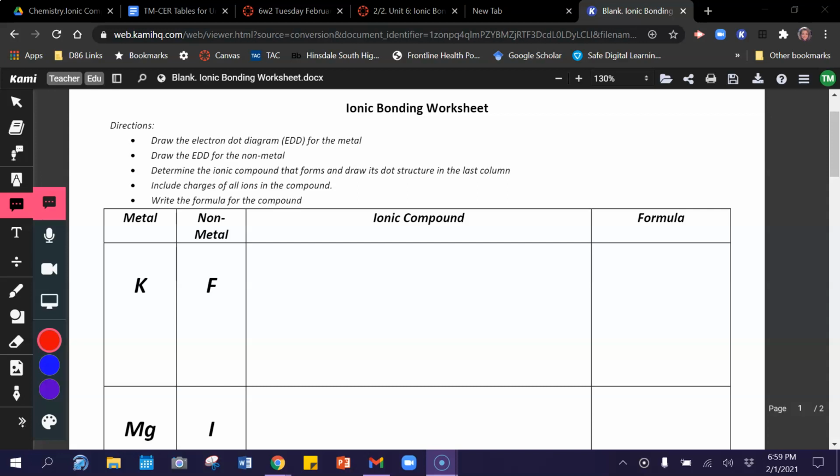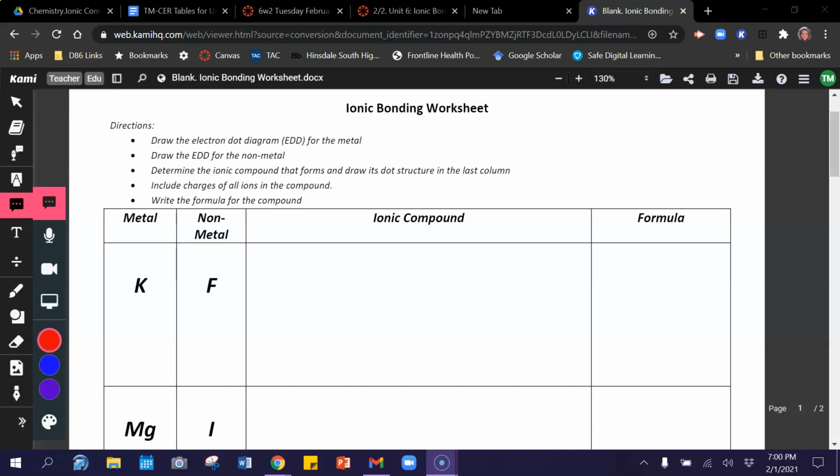I wanted to give you this video to show you how to create electron dot diagrams for ionic compounds. In the past, we've been doing electron dot diagrams for atoms, for both metals and nonmetals, but now with the study of ionic compounds, I am going to use electron dot diagrams to show you how electrons are transferred from the metal to the nonmetal, forming oppositely charged particles, or ions, and then those two oppositely charged particles are held together by the electromagnetic force.